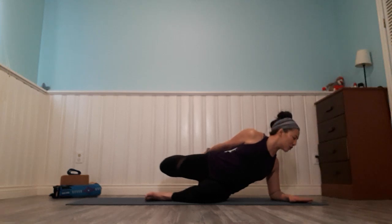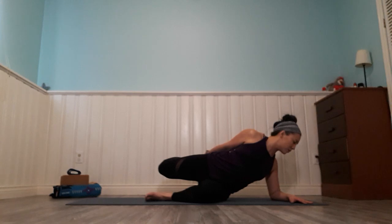And just enjoy these last moments where we're letting go, stretching, enjoying that sensation of having moved and warmed the body. Let's come back up and take that quad stretch. So grab the front of your right ankle, bring that heel towards your bottom and land on your left elbow. Then begin to press that knee back and look away towards your left hand.